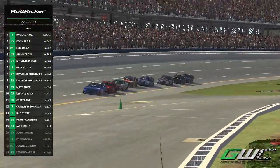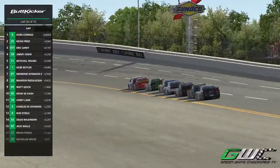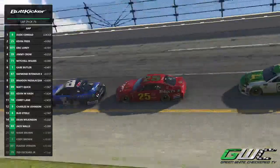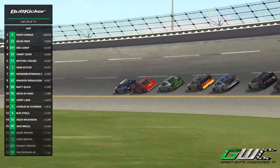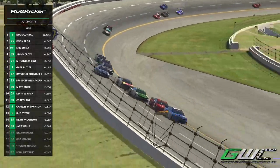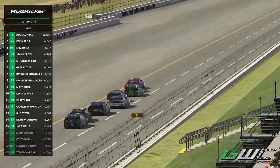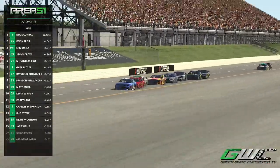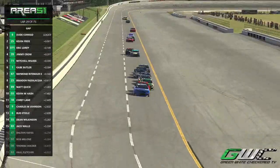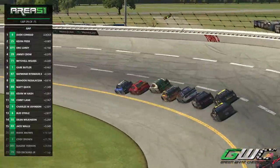Yeah, about seven tenths is when you start to feel the draft. And it looks like Matt Quick's making that ground up. They're down to, it's bouncing between nine tenths and one second behind. So they're definitely making a little bit of ground up. Oh, yeah, that last time by, they gained a ton there. He ran a 47.2 to the leader's 47.6, so about 0.4 of a second. So they're doing exactly what they need to do to close that gap up there in that number 89 car, because that's going to be critical. Again, though, this is going to be burning up more fuel for them. However, he's got the two extra laps to play with.